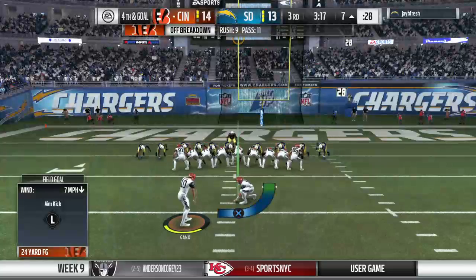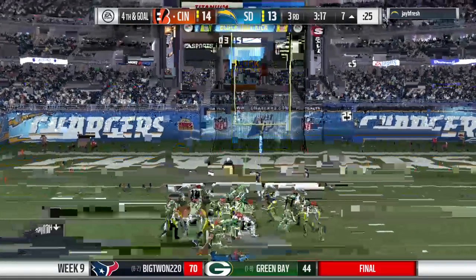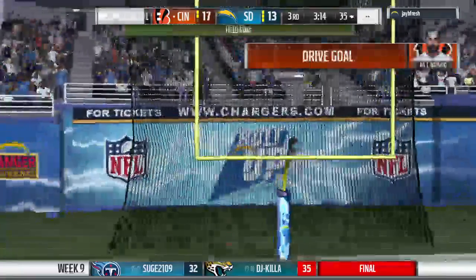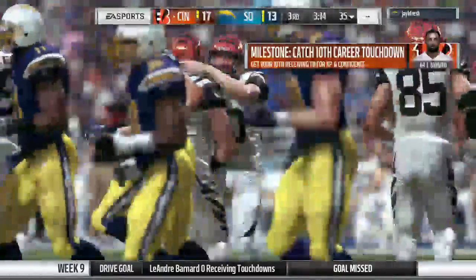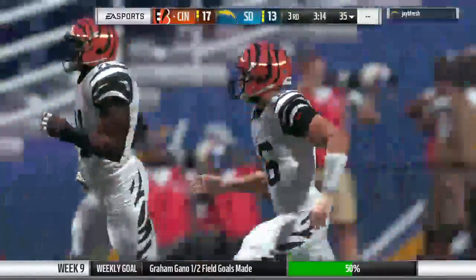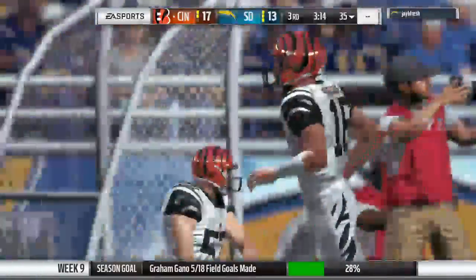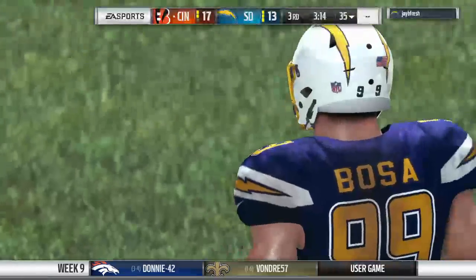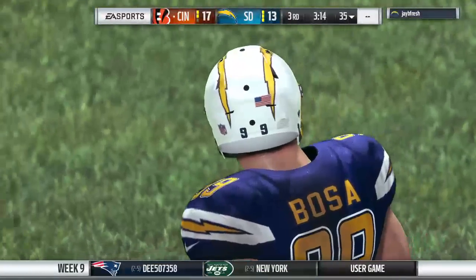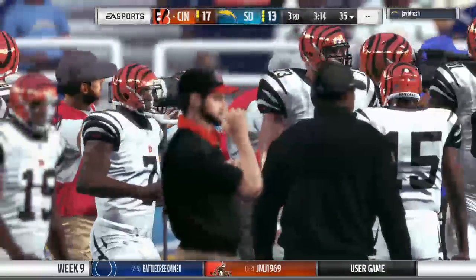Now the Bengals will settle for 3 as the field goal unit comes on here. From the left, and Gano's kick is right through. And that'll move their lead up to 4 now. So it's only 3 points on this opening drive of the third quarter. And even though that stretches out the lead, Charles, I think you'd have to consider this a win for the defense, no? Couldn't agree more, Brandon. That offense got themselves in prime position to really open up this ball game, but the drive stalled out. And yeah, 3 points is very easy to get back in today's NFL.